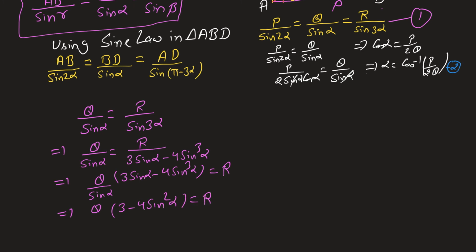Okay, fine. But here we are required to determine only R in terms of P and Q. Alpha is not required in the final expression, so this needs to be removed. But how can it be removed? We have the value of cos alpha, but we don't have the value of sin alpha. But we know that sin square alpha can easily be converted into cos square alpha with the formula 1 minus cos square alpha. So we are going to exploit that formula, that is Q times (4 times (1 minus cos square alpha) minus 1) is equal to R. Why have we exploited that particular formula? Because we have the value of cos alpha, but here we are stuck with sin square alpha. You have to just convert sin square alpha into cos square alpha, and with that formula you have converted it successfully.